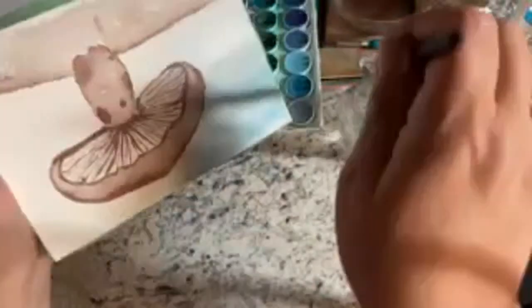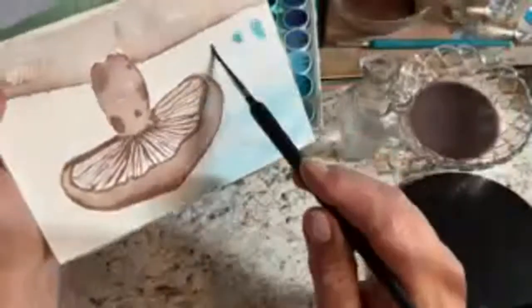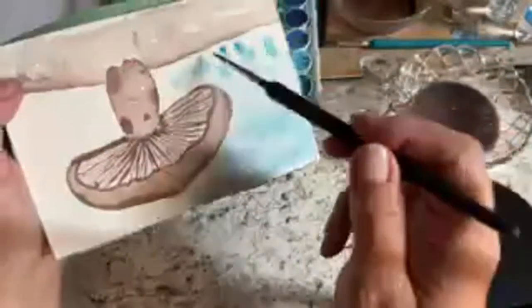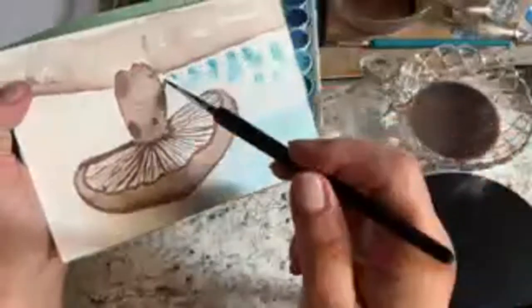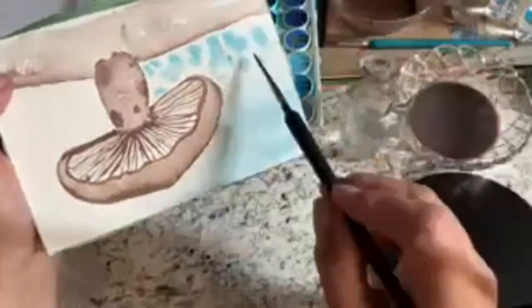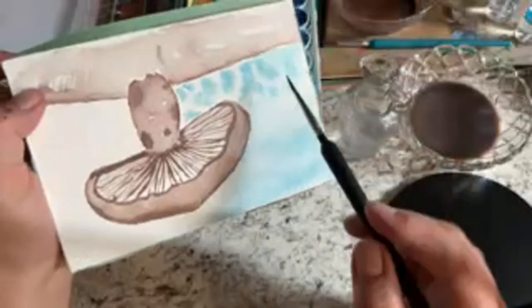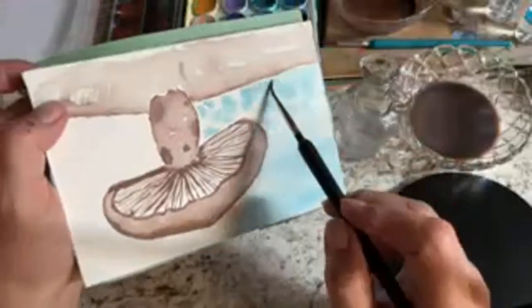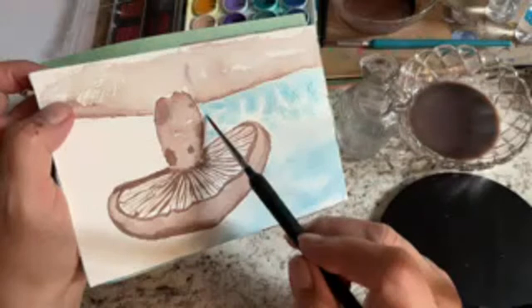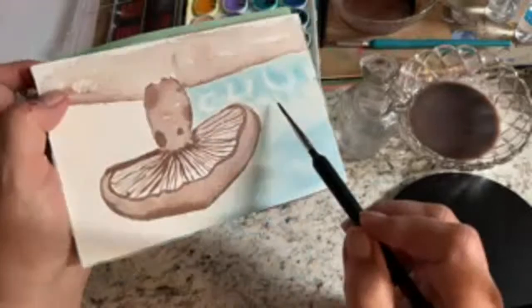And this is going to dry quick. I'm going to come in here, I'm going to grab some color, and I'm going to show you how color blooms. This is a great way if you want to make little clouds down in your sky. You can turn it sideways. You can just smooth that paint out. This is a lovely technique too. I'm going to take it right to our little horizon. I'm not going to touch that mushroom. Sneak up right beside it.